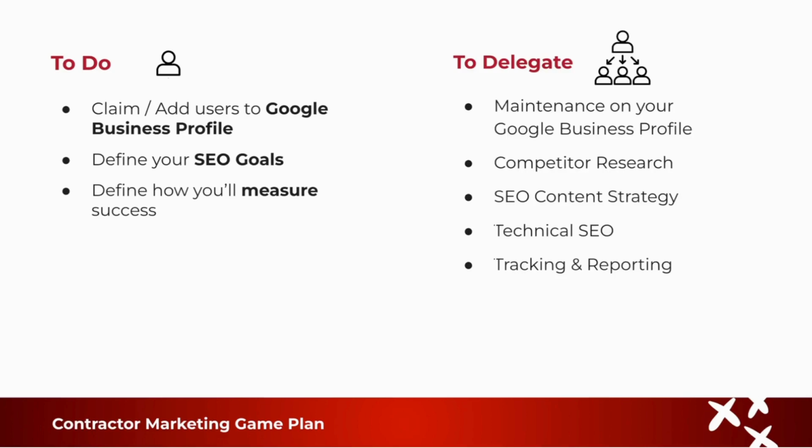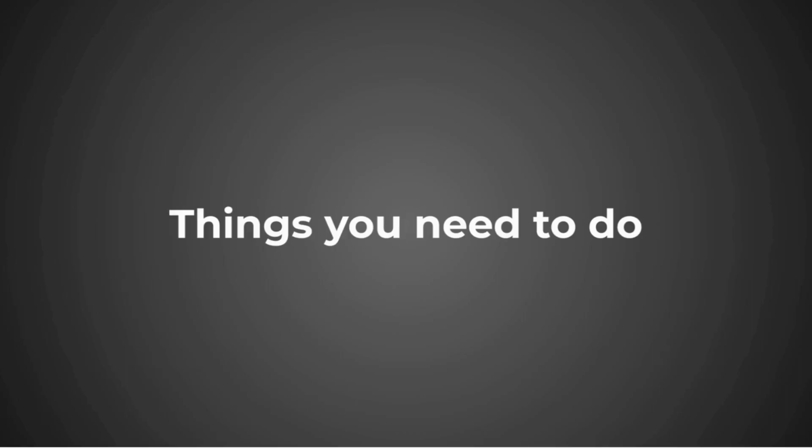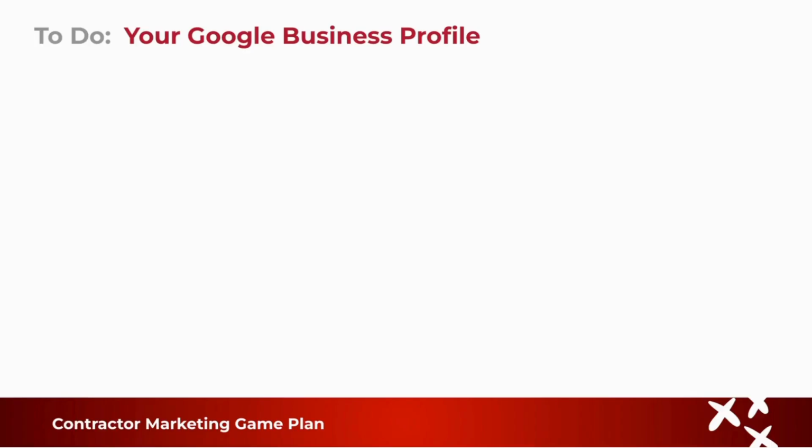Yay, it's a longer list. That's going to be the routine maintenance on your Google Business Profile, some in-depth competitor research, content strategy, keyword research, technical SEO, and then finally tracking and reporting. So let's break all this stuff down. Let's look first at the things that you need to do.